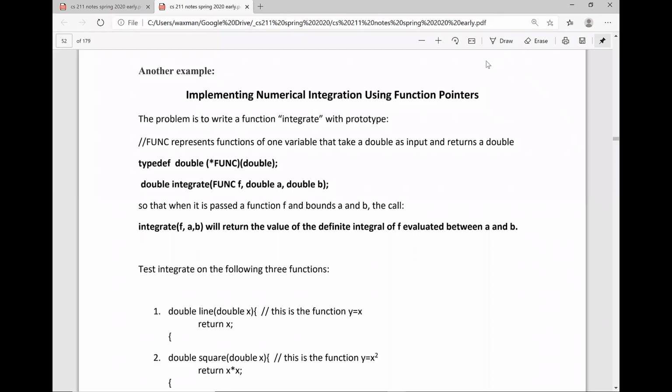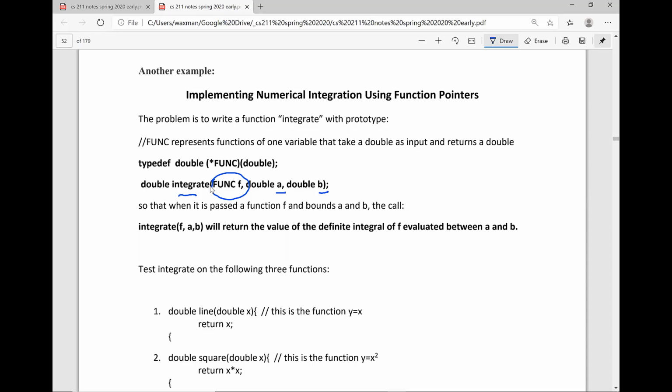So let's go back to the class notes. Here is how we might do it. We want to be able to write a function, let's say integrate. Here's the function integrate, just like we did before, except it's different than the previous one, because now instead of just taking a double, we were integrating from a to b, we're also going to take a function, a name of a function, and now this is going to be, of course, much more general. I no longer have to write an integrate function for x squared, for x cubed, for sine, for anything else. If I can pass in the function, integrate will do it for me.